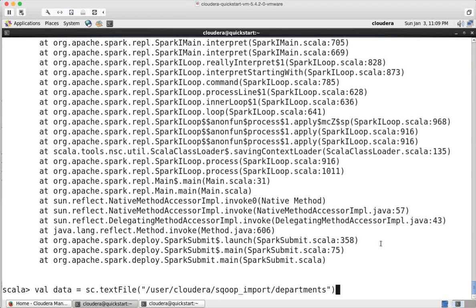whatever is available in the file, if the data is huge, instead of loading the entire data in one of the nodes in memory, it will distribute the data into mutually exclusive chunks, and those chunks will be distributed on the cluster. That's why it is called a distributed dataset. And it is resilient because if one of the nodes goes down, the missing chunks will be created on some other node in memory. It's very important to understand RDD, Resilient Distributed Dataset, and that is the foundation for Spark. Data will be loaded into memory before being processed.